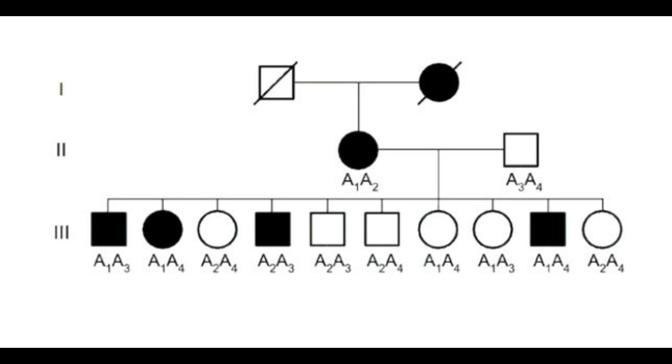In this case, we will take a scenario where allele a1 is a marker for disease. This is the first case. We can count the number of recombinant genotypes in the third generation as the one where a1 is healthy or a2 is diseased. This makes logical sense because if a1 is a marker for disease, then the recombinant one will be where a1 does not impart the disease. The genotypes a1a4, a1a3, and a2a3 are the three recombinants, while the rest of the seven are non-recombinants. The likelihood of linkage in this case is 1 minus theta raised to the power of 7 times theta raised to the power of 3.